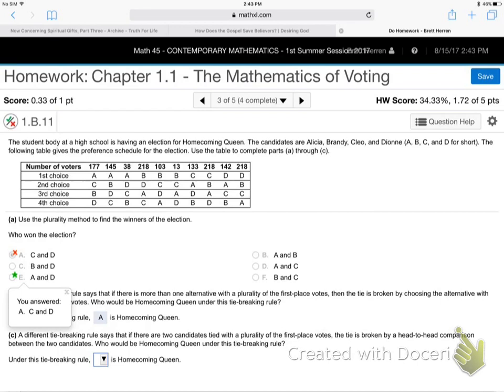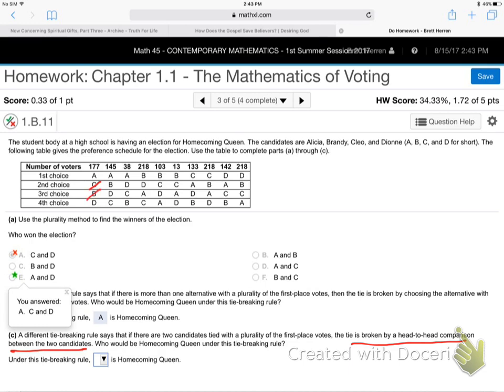Okay, so the final question here, question C, is another way to break the tie: head-to-head comparison. What do they mean head-to-head? That's what we just did a second ago, where you drop out the other candidates. You say, all right, A and D have tied for the most first-place votes. Now, let me ask you, who do you guys really like better? Well, how do you determine that?